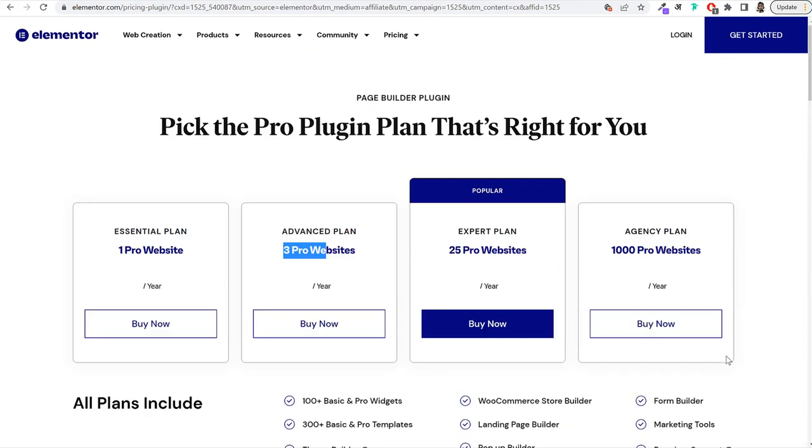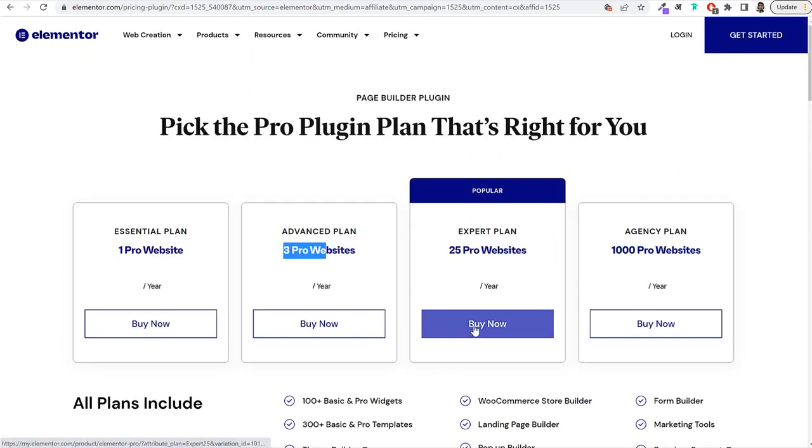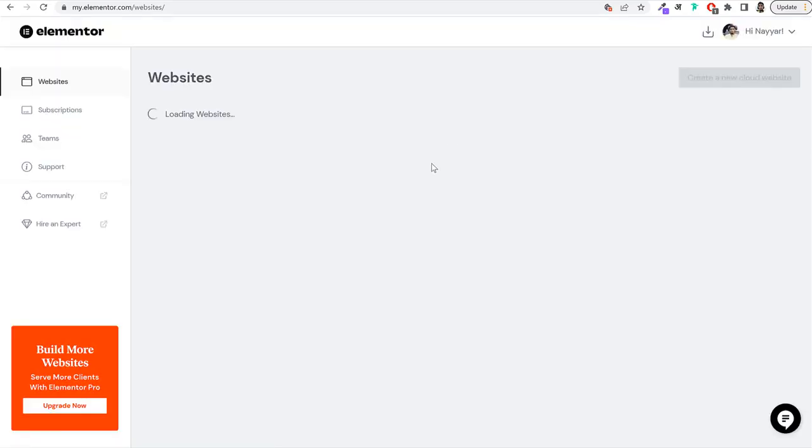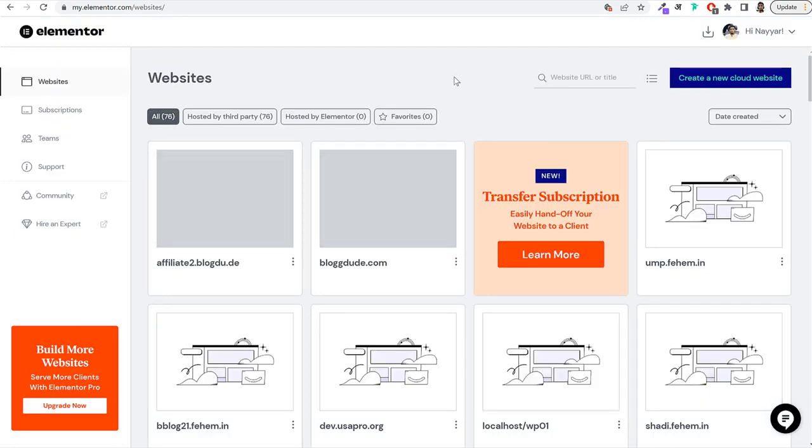We want the free version. So they have removed the free version option from here, but there is one way you can still download the free version. So you can click on the login button. And first of all, you have to create a new account. If you already have an account, you will be automatically logged in. If you don't have an account, they will ask you just for an email address and password. Enter any email and password, and an account will be created for you.